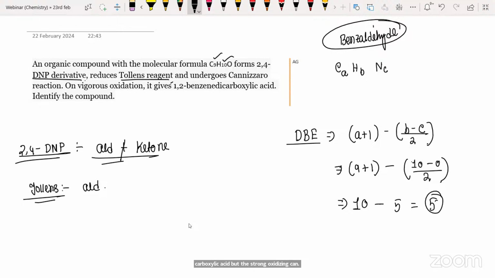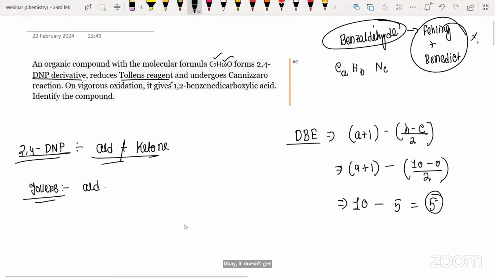So that's why Tollens reagent, being a little stronger oxidizing agent, can oxidize it, but not Fehling's test, not Benedict's test either. Benedict's test is also there, guys, same as Fehling's. So benzaldehyde doesn't give, remember this, Fehling's plus Benedict's. It doesn't give either of them. Only the Tollens reaction is something that it is going to give.